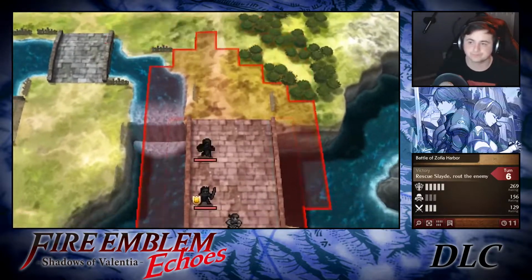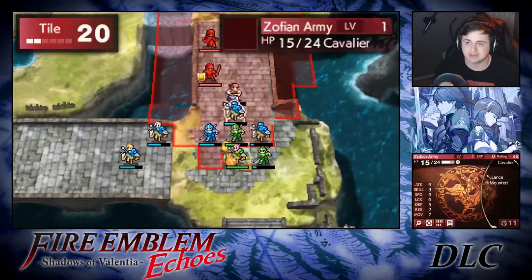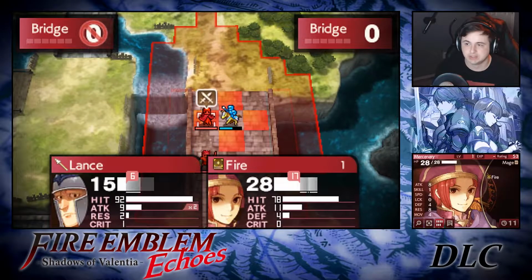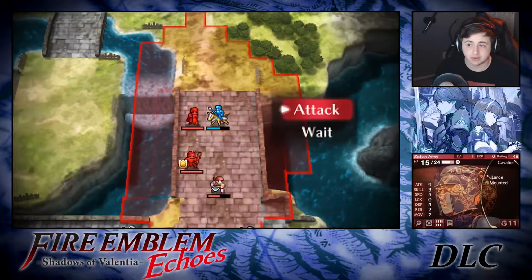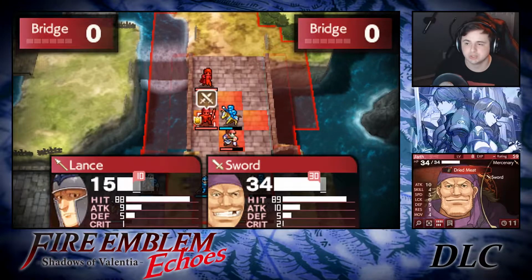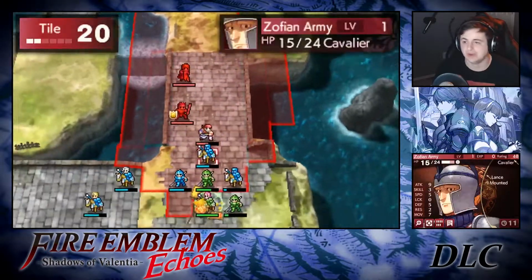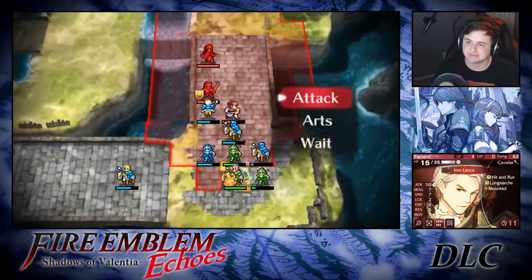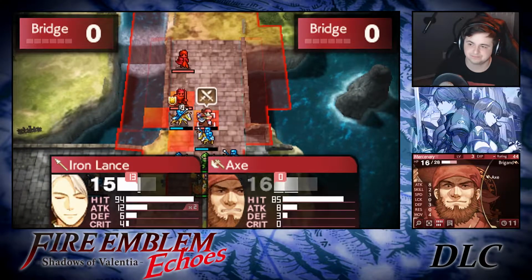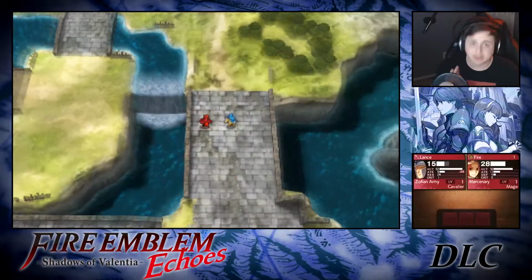Okay. That is a mage, however, in the back. That's worrying, for sure. We have 92% accuracy, though, but we'll live on 6. This guy can do 5, so we'll live on 1 if we get hit. Oh, wow. Okay, we're gonna be pushing this way too close for comfort. Let's go ahead and do this.